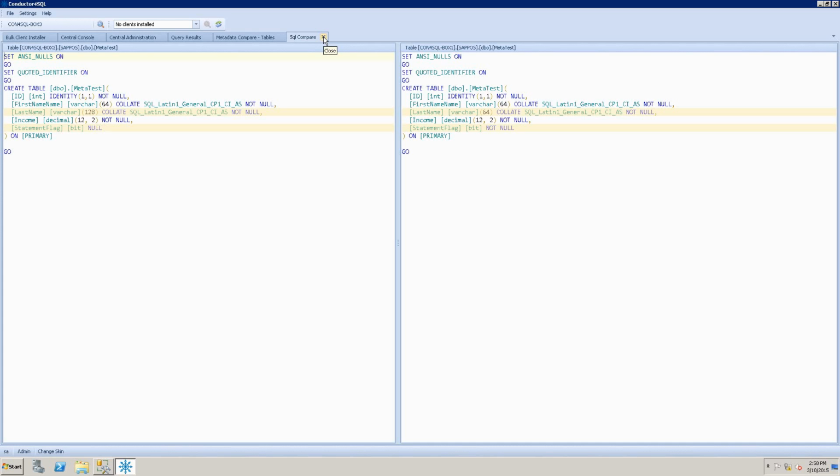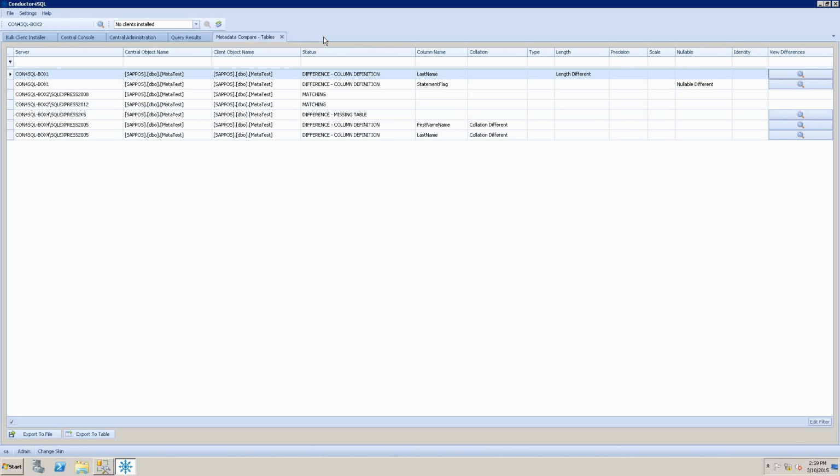Now, tables is the only one of these schema compares that we don't give you a one-click fix. So once you've seen the differences there, you can close that. We don't give you a one-click fix here on purpose because tables can be very sensitive. Depending what is wrong with your table, there may be a different way you want to fix it. In some scenarios, you might actually want to move the data out of a table, drop the whole table, recreate it and move the data back. Other scenarios, you may just want to alter the table and add a column or two. So depending on what's wrong with the table definitions, the way you fix it can be very different.